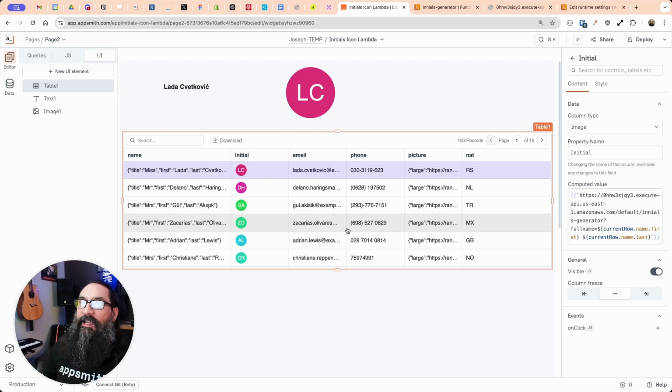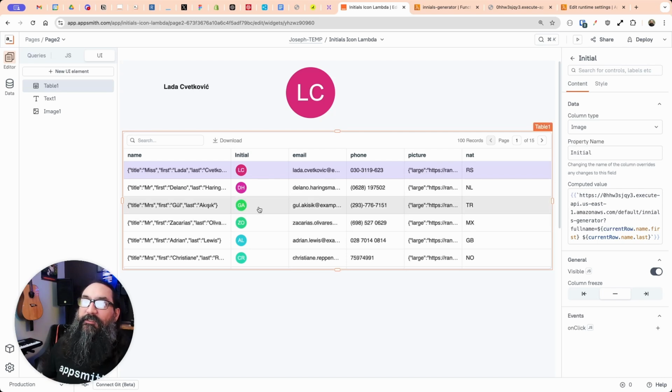The one thing I'd add here is this was just a quick demo of how to connect to a Python Lambda function. For this particular use case, if you were going to do this, I would save those images back to the database. Like only request it once to be generated, and then you can store it. And then you're not hitting that API every time the page loads for every user, because that's probably going to get expensive fast if you have a lot of end users.